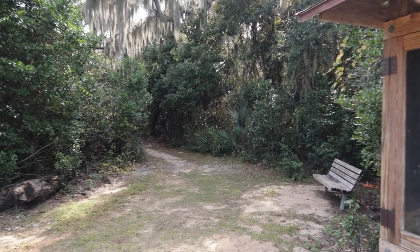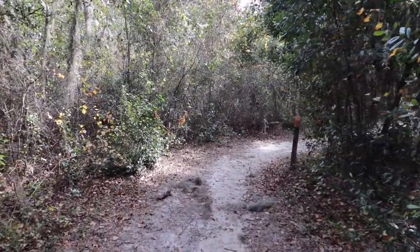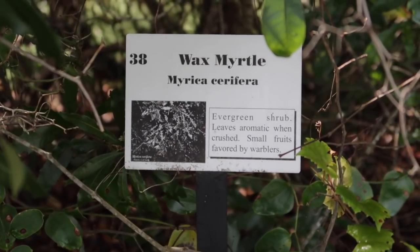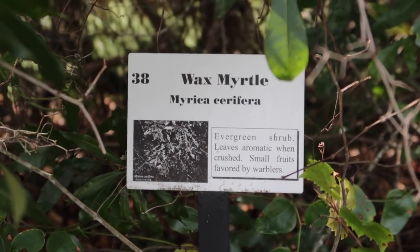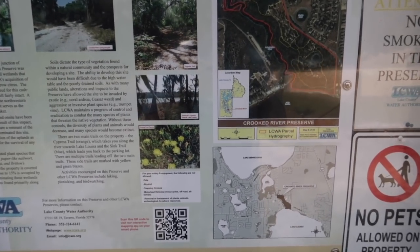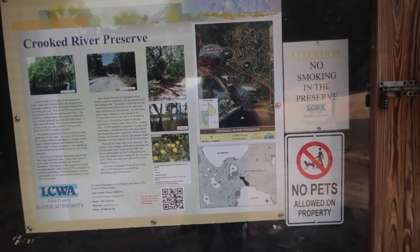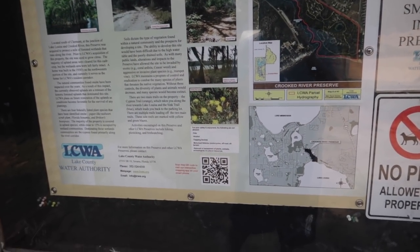We're not going to go far — I'm not actually wearing proper footwear for a long hike, just my slides from getting in and out of the kayak. Plus I don't want to get too far from my kayak. Here's the first little marker, this orange painted post. Throughout the trail I've noticed little informational cards on the plant life — this here is a wax myrtle. Back at the board, what we really need to do is scan the QR code, which will tell us about each of the trails and how long they are. There are significant miles of trails here at the Crooked River Preserve.